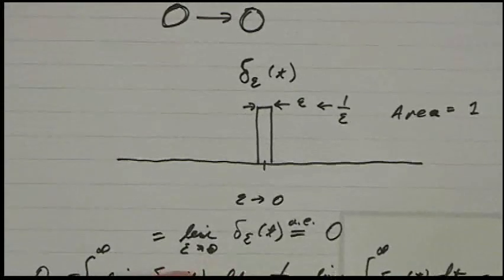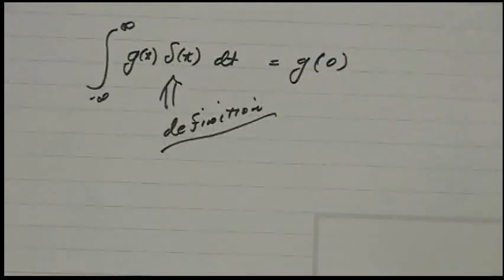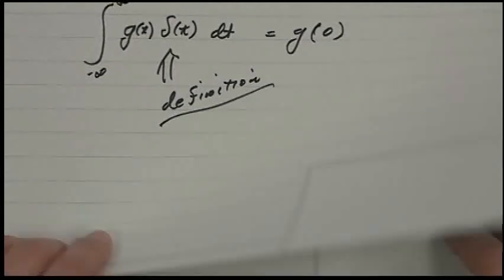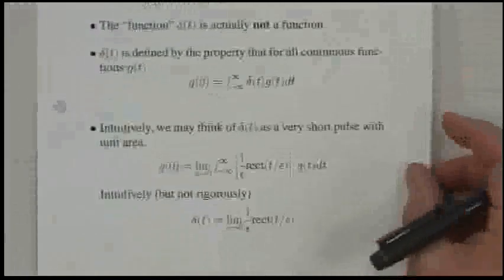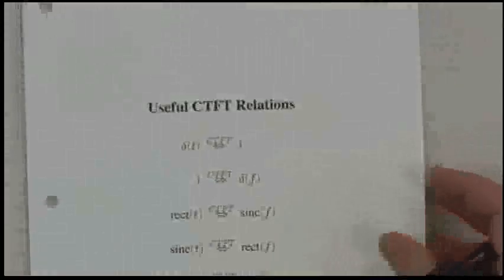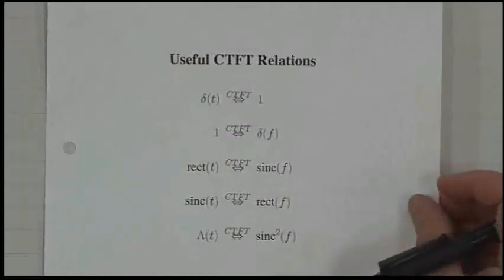But it's nice to keep in mind that it's not truly a function, because every once in a while, if you start believing in this stuff too much, you'll get the wrong answer, because you have to be careful. Enough said about that. Okay, so good. This is just saying this. Now you can compute the Fourier transform of all these standard functions.